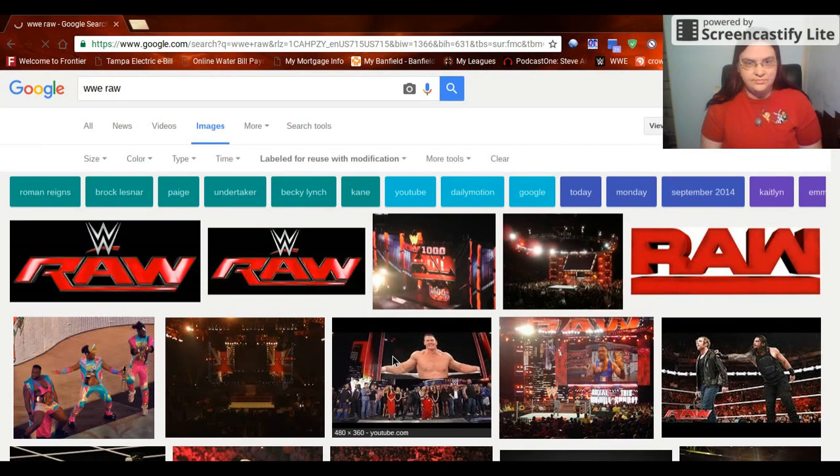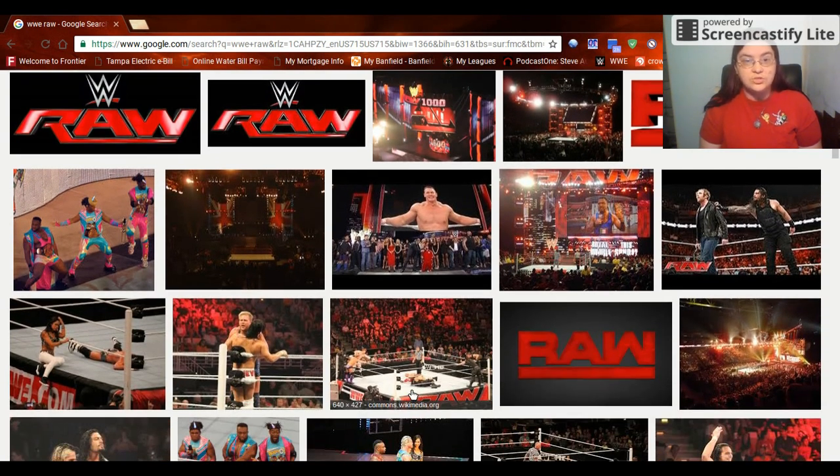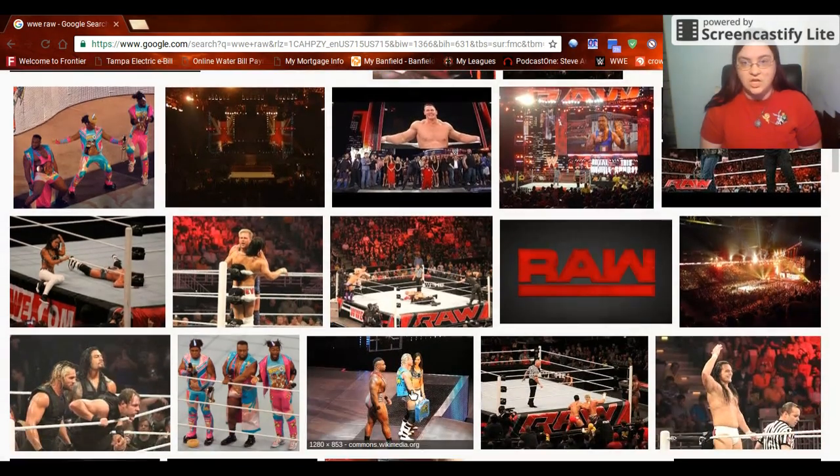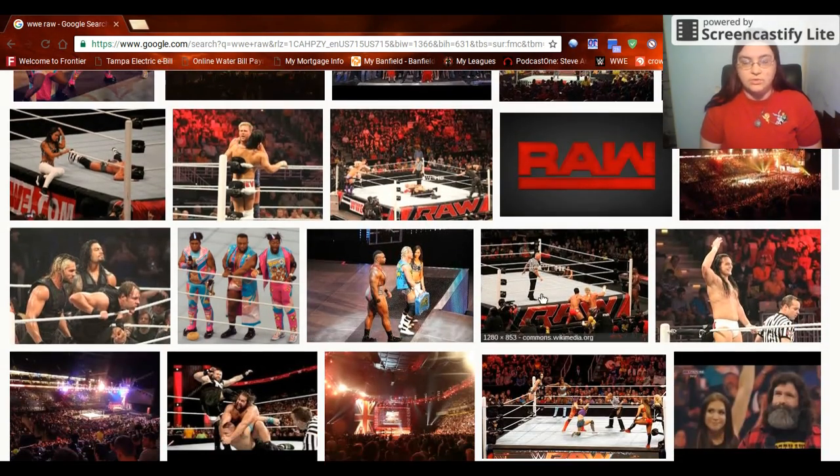Okay. So it's basically the same photos, which is really good. I like that. I'm trying to find the best one because what I'm going to do is I'm also going to add reactions under it. So I'm trying to find one where I think I'm going to have enough room to type in reactions under Raw. That one might work.